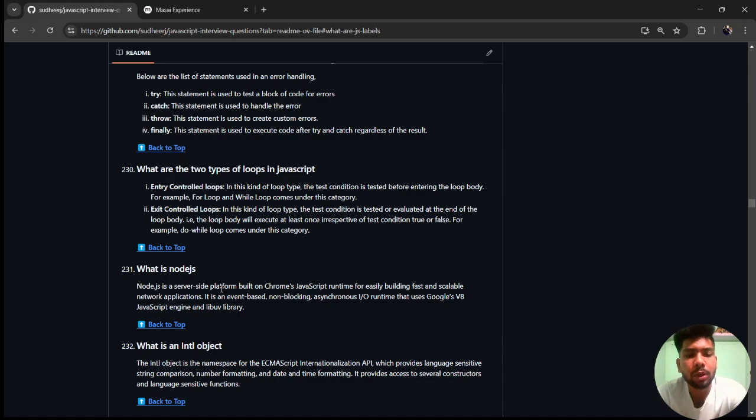That is, the loop body will execute at least once irrespective of the test condition being true or false. For example, do while loop comes under this category.